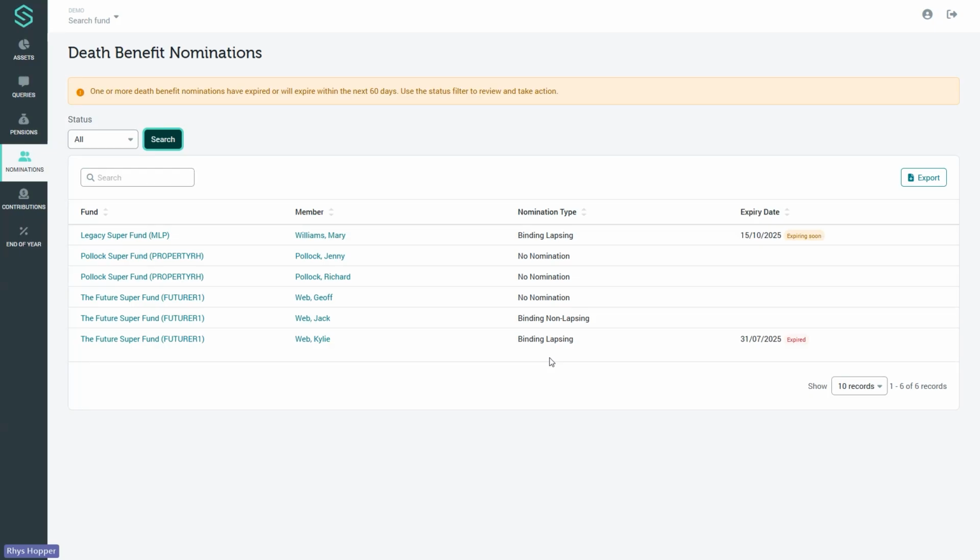But also if there's changes in legislation or they're getting deed reviews done and they need to see what kind of nominations exist, which will impact trust deed amendments, then they can come to the screen, have a look across their client base. Once again, it's in a table, so you can export it.